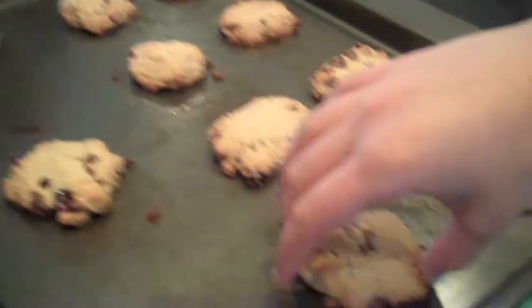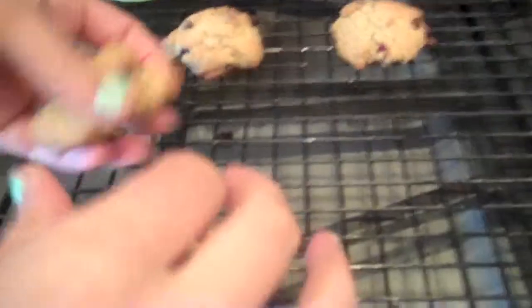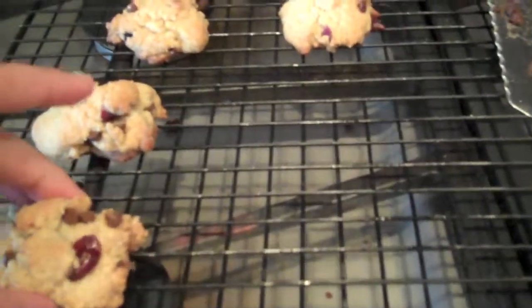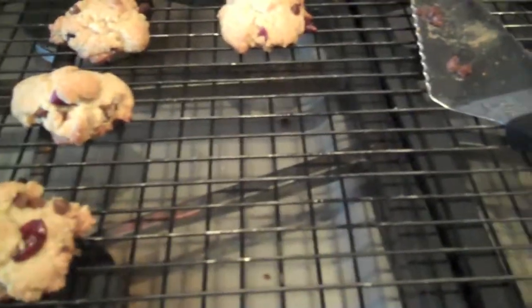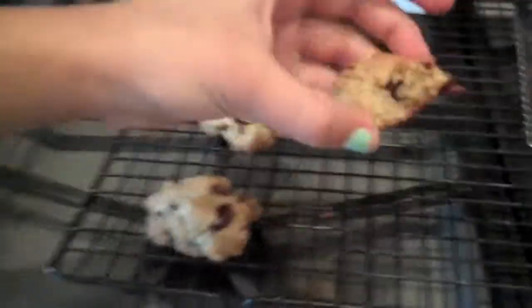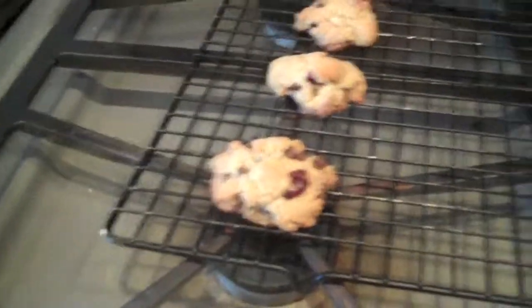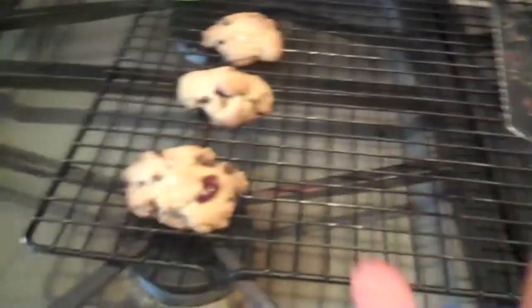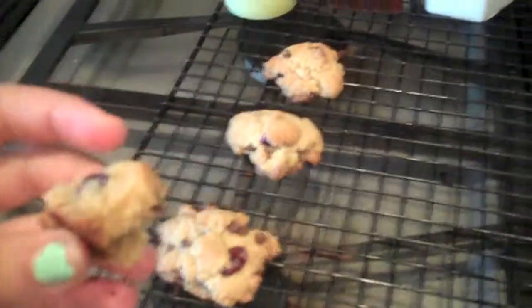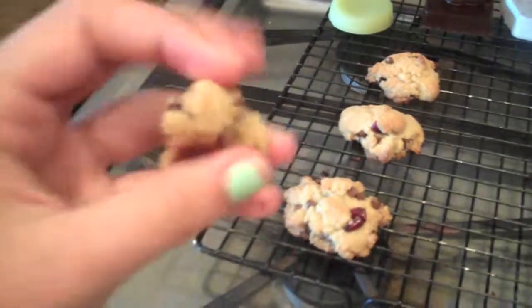Here is one batch of them finished — you have to let them cool. We did another batch over here. These are more like scones because we didn't flatten them down, but they're still good. The cranberries add a lot of sweetness and so do the chocolate chips, and the almond flour is really sweet, so you don't need sugar or eggs. They had no eggs! They are super good, and this is gluten-free. If you buy unsweetened chocolate, it's sugar-free, egg-free, and gluten-free. I can't taste the difference. I love these cookies, they're so good. The almond flour is super good for you, and the grape seed oil is so good for you — it's the same price as olive oil and ten times healthier. Enjoy, make these, you'll love them!